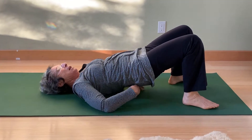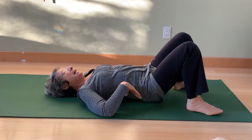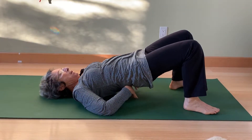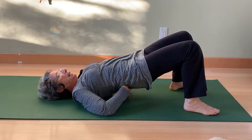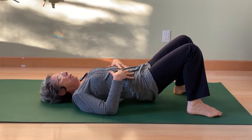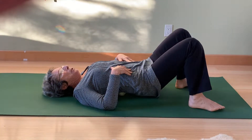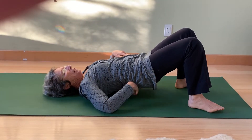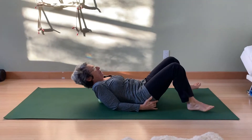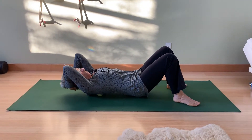Then you can turn the balls perpendicular, put them in the waist — second chakra — and just fool around. There are two or three places you can put them at the waist; just wiggle your hips and move your knees a little bit and explore. Then you can move them up right where the ribcage begins — diaphragm, solar plexus, third chakra. It's up to you how much the hips descend because this is very tender here, but you might just keep the hips lifted and roll back and forth to mobilize that region. Then you can sit yourself up with the balls perpendicular and go for anahata, the heart chakra — right in between the shoulder blades. You can hold your head with your hands and just roll back and forth between those shoulder blades.